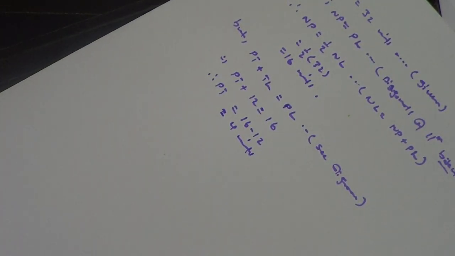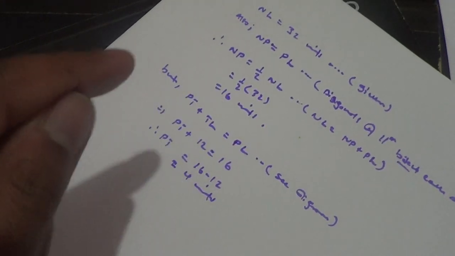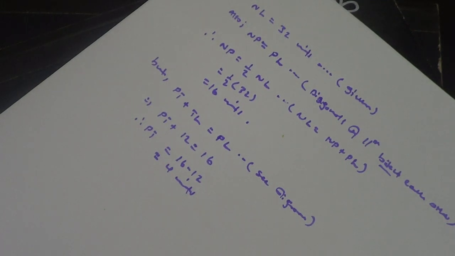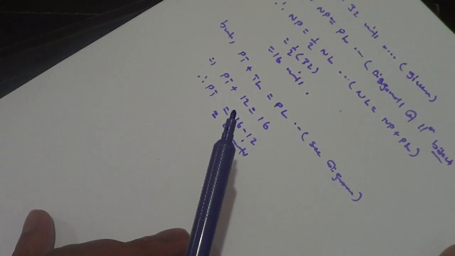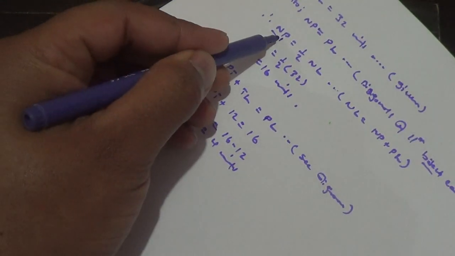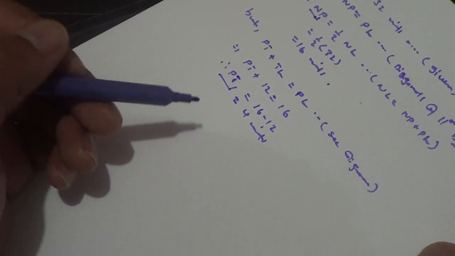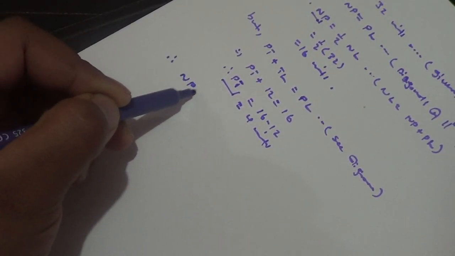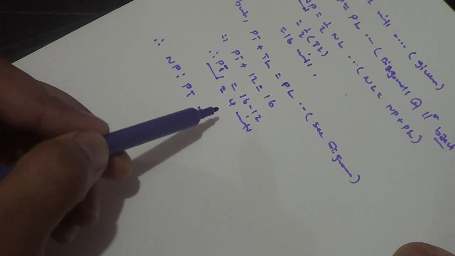All right, so these are the ways in which we maneuver ourselves. Can you see it's almost like a whole page? I really don't know how you guys manage with those small spaces they provide you, but anyway, you guys are the best. If you don't adapt, then this kills you. So now we have found what we need, right? We know our NP, which is the one that we're interested in, and we know our PT. So our ratio is sorted. So we can now say, therefore, NP over PT. I always like to write things the way they give them to me. So I know that NP is 16.